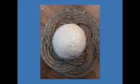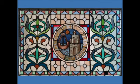Then we're coming on to what I think is our most beautiful artefact, which is the stained glass window from the Conservative Club in Huntress Row. So as you know, that's been turned into a Premier Inn now. And when they were converting it, or trying to knock it down as they were originally, they stripped out, I think, three stained glass windows. I think there was a World War I, a World War II, and then this one, which is the town seal. Going back hundreds of years, when they sealed documents, they would have had the melted wax and a stamp, and it would have stamped that picture of what Scarborough is.